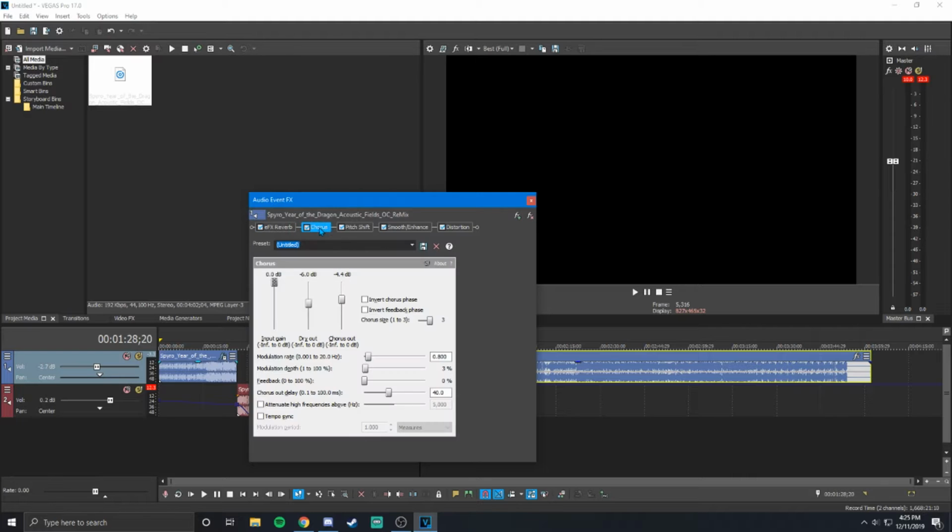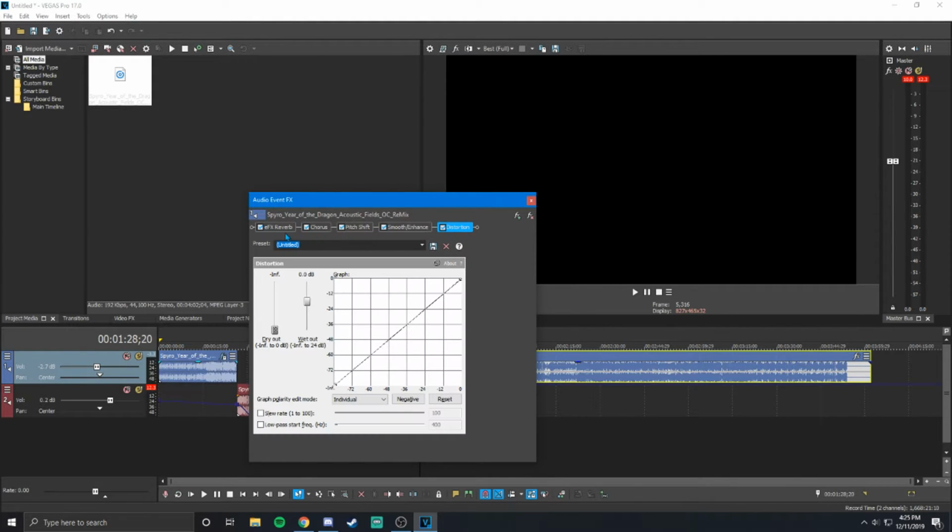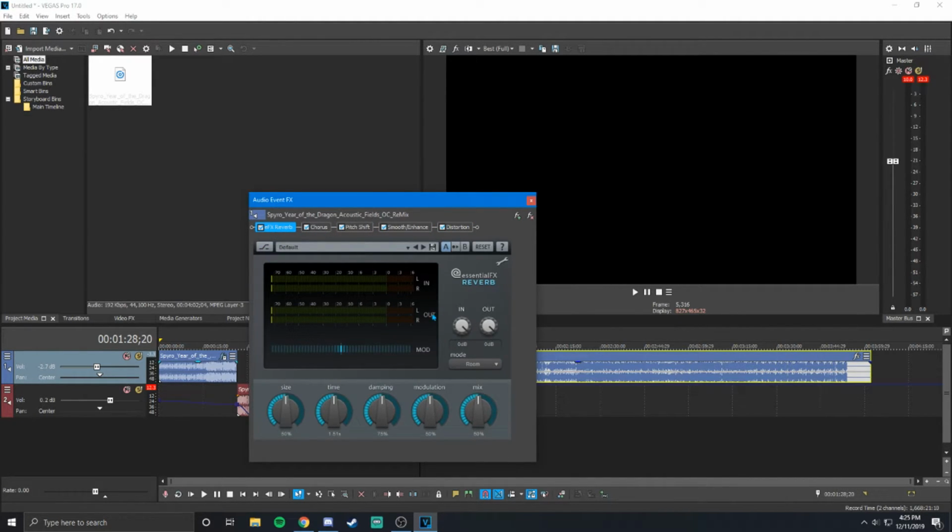We have all these different effects in here as well. Now, I clicked the EFX Reverb Edition. I'm actually going to get rid of that one. If you ever add an effect that you don't want, you just highlight it and then go to the little X up here to remove it.